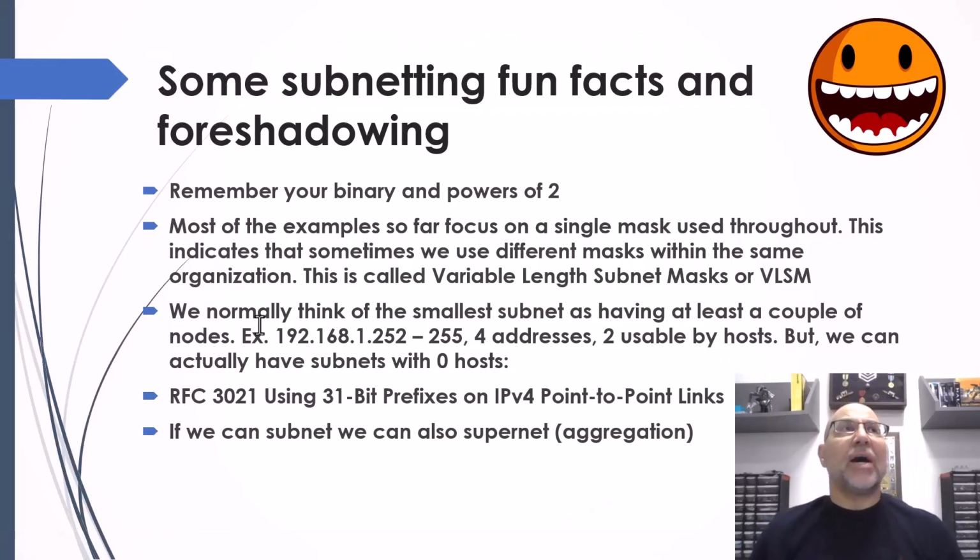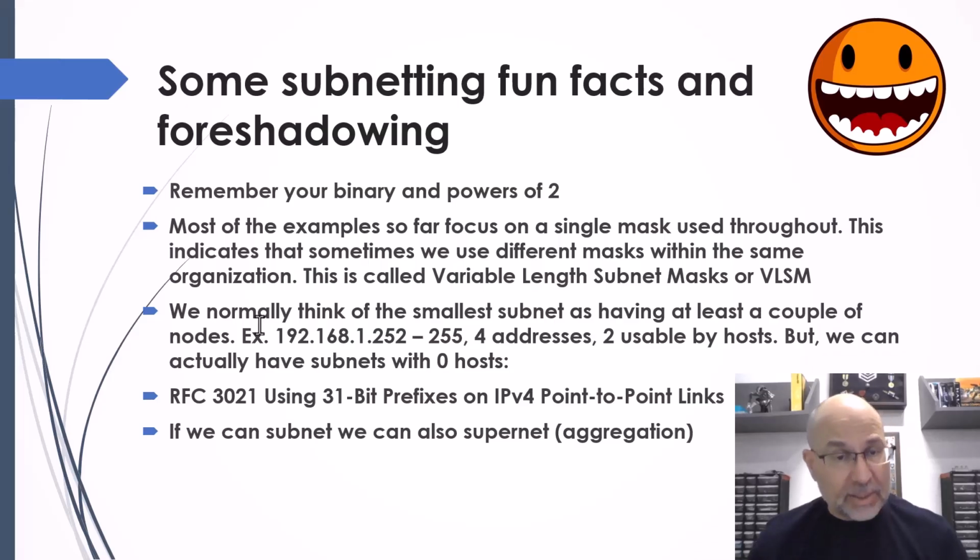All right, we'll get ready to close out with some subnetting fun facts and some foreshadowing. Obviously, these problems were a bit challenging, I thought anyway. And so you've got to remember your binary and your powers of 2. They will save you more times than I can say. In addition, most of the examples so far focus on a single mask used throughout. So all of the subnets are the same size, they all use the same mask or the same CIDR notation, and that is where we always start with subnetting.